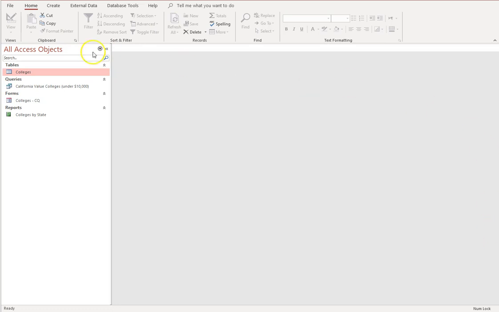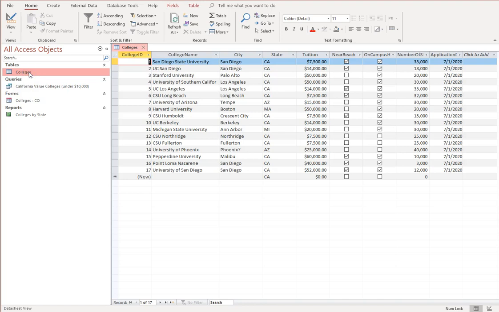And so I've updated my table from last week. I have a table of colleges, and I guess I have 17 colleges here now. By the way, data is automatically sorted by the key field. You can sort it any way you want later, but if you enter data and wonder why it's not in that order, it just gets sorted by the key field. So this is the data I have in here, and let's assume I could have 1,000 colleges.